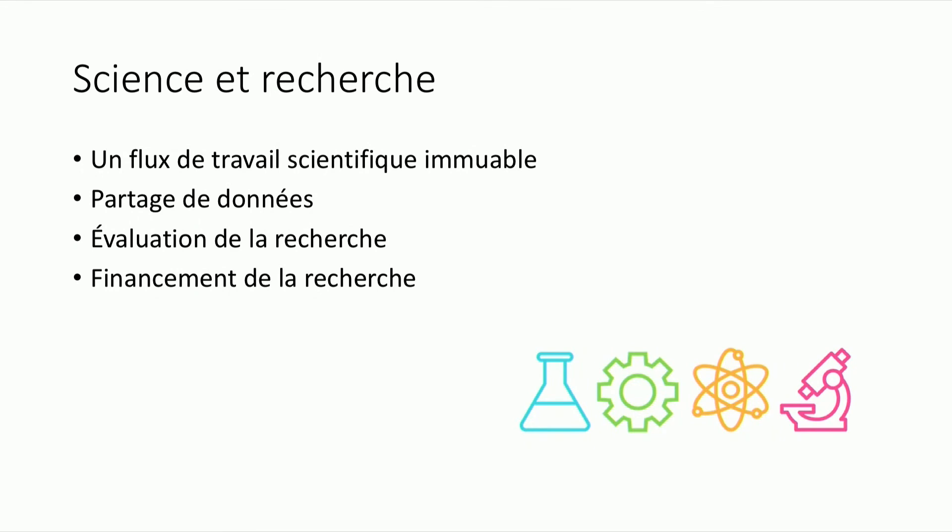So, what does it mean to have blockchain in science? There's something called a scientific workflow. Unfortunately, not everyone is respecting this workflow — some researchers are changing facts just to have their papers published. But if we implement blockchain into this process, nothing can be changed and everything can be trusted. Data sharing becomes an open door for open science. Peer evaluation and research evaluation, which is very important. And research funding — if blockchains prove that research is true and processed correctly, people will become more interested in investing in research.